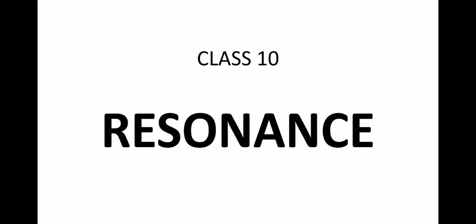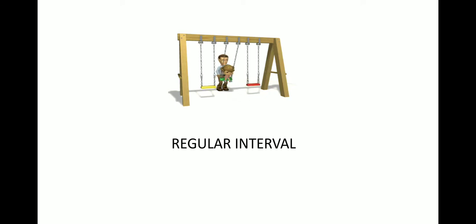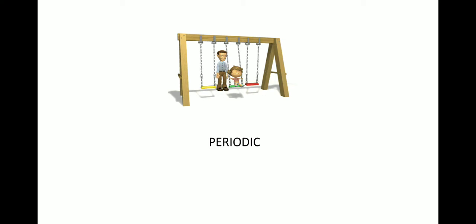In today's video, we are going to learn about resonance. Look at the picture. The man pushes the swing at regular intervals of time. If he does not apply the force at regular intervals of time, then the swing may not gain the momentum required. Hence, he applies periodic force because of which the swing gains momentum and gains energy.